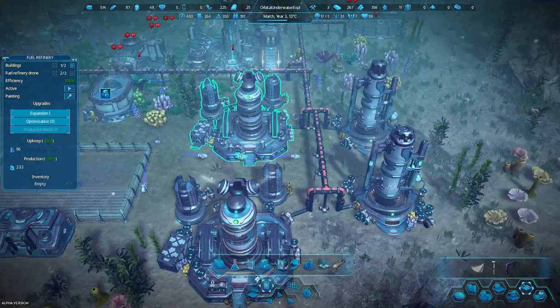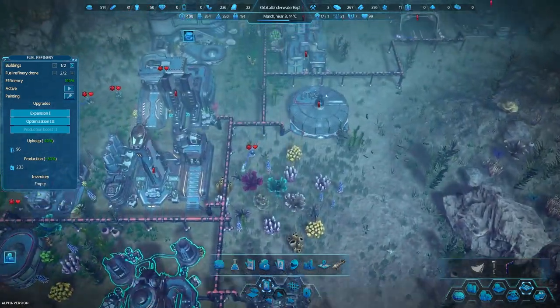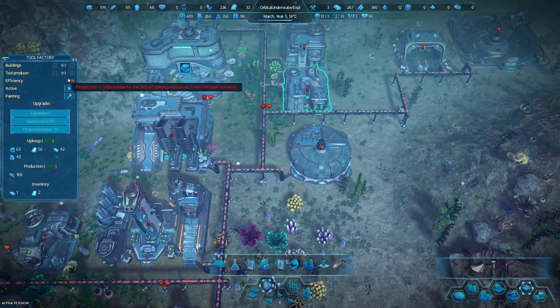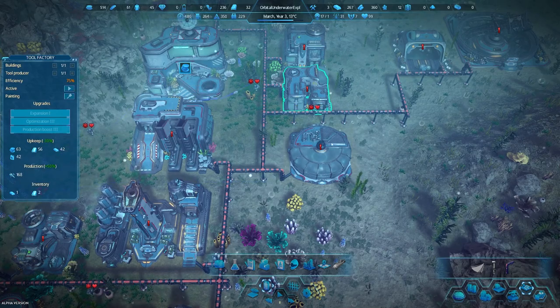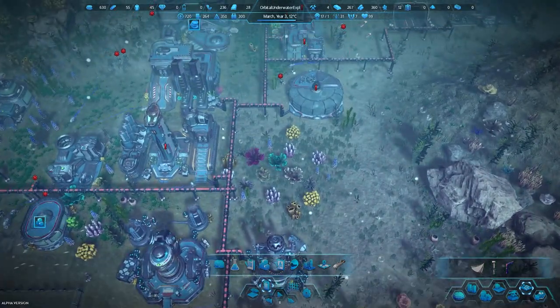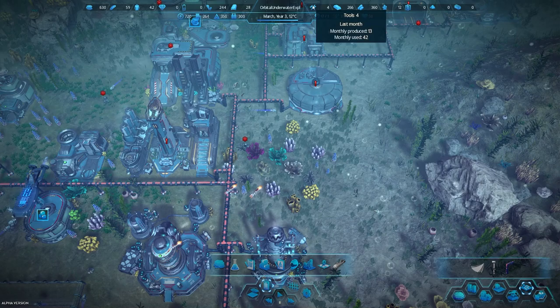Well, we can get more production boosts, and I will get more production boosts. I'm using a lot of tools as well. Why am I using so many tools? Production is at 75%, and that's because of fuel. Right, so we fix the fuel, we get the tools. Yeah, but they're being used for something. I don't know what they're being used for.